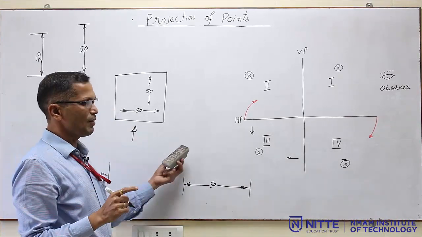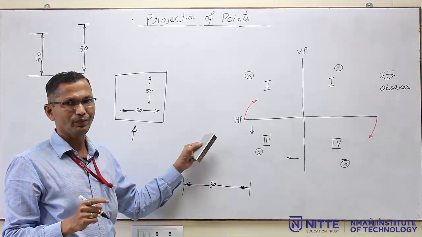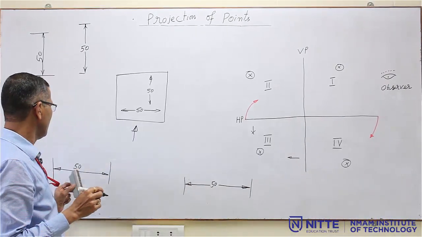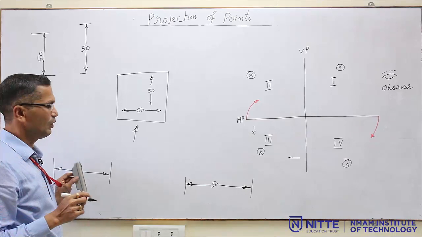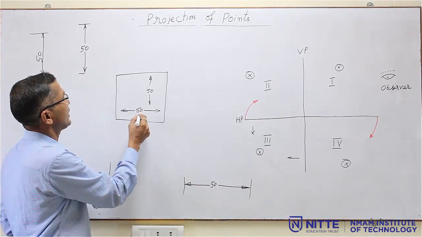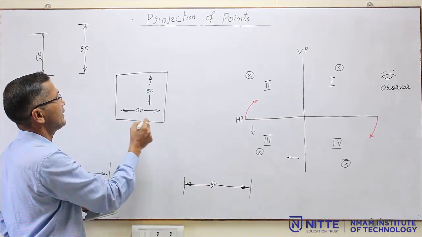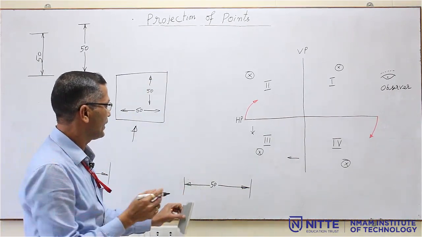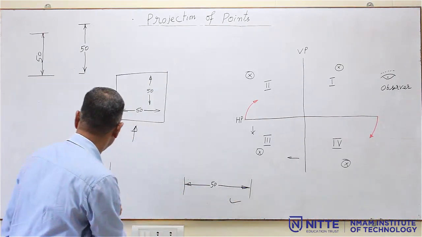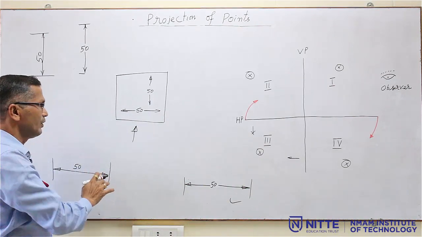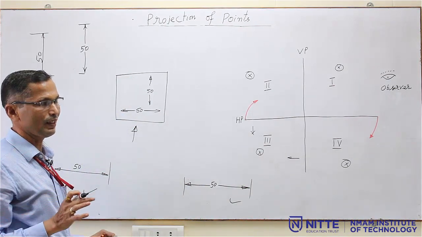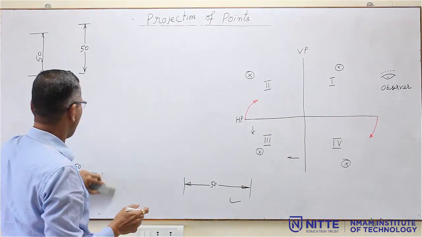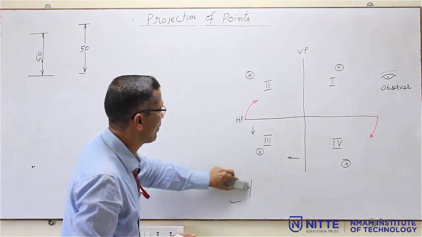You can adopt any one, but do not mix them together. In any one drawing, you can use either this or this, whichever is convenient to you. But do not use both systems in one dimension, one aligned and one unidirectional. Do not use like that. Select either this system or this system, but follow it uniformly in a particular problem, and concentrate on the arrowheads. That is most important.